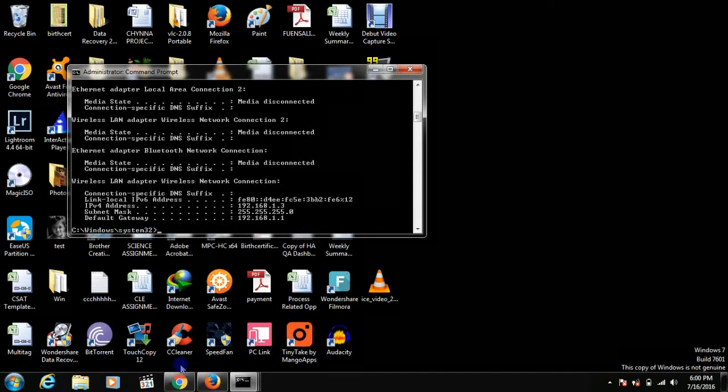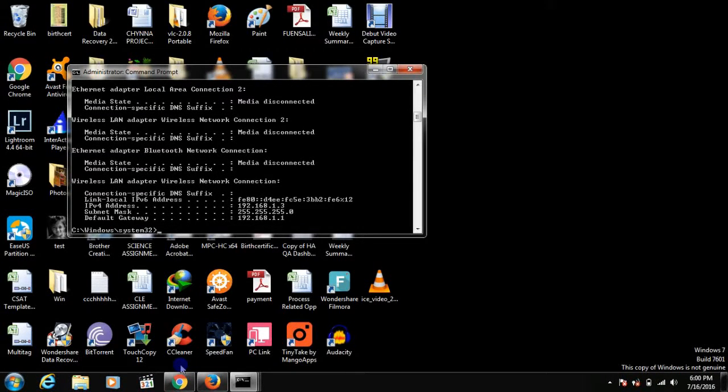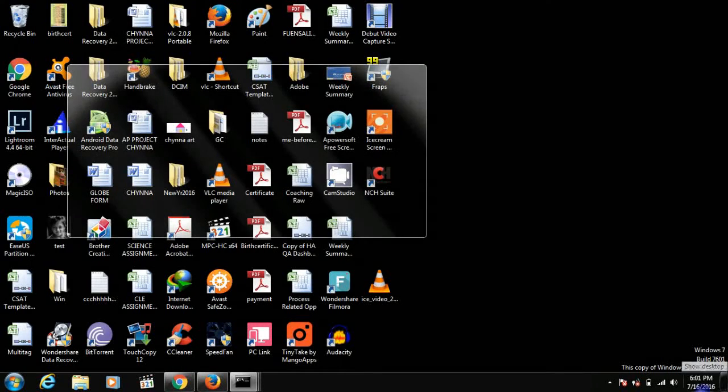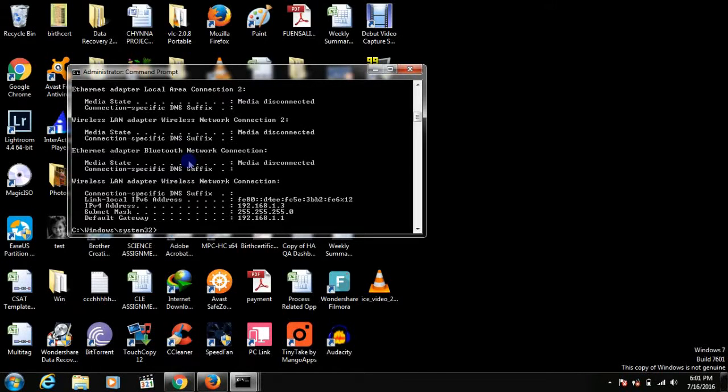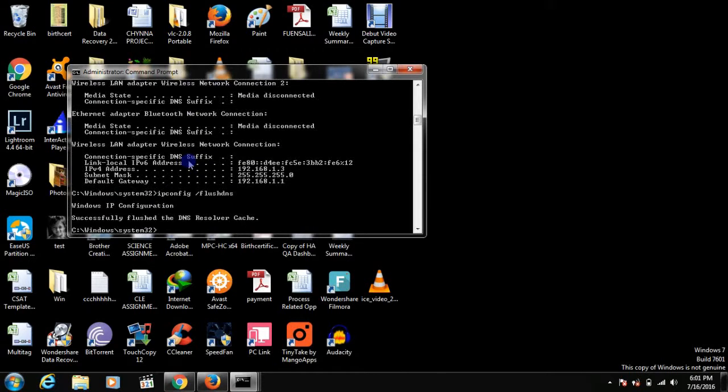Another thing that you might want to try is refreshing your DNS cache, because sometimes these cache entries could get corrupted. To make sure that you have a fresh one, you might want to run the ipconfig /flushdns command. Type it in just like that, hit enter.